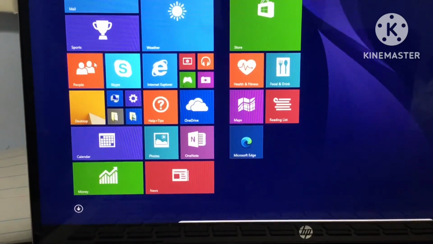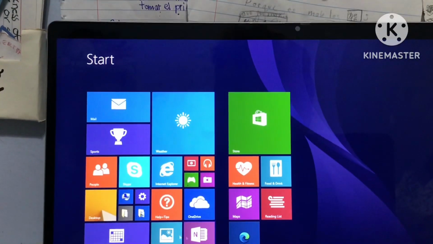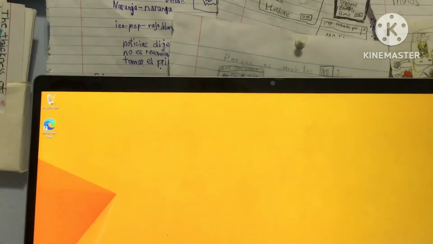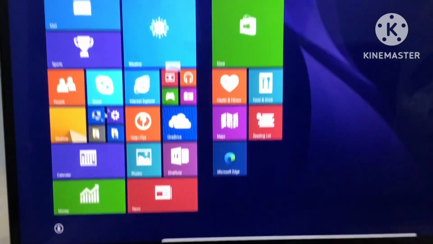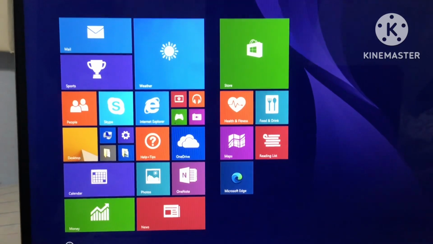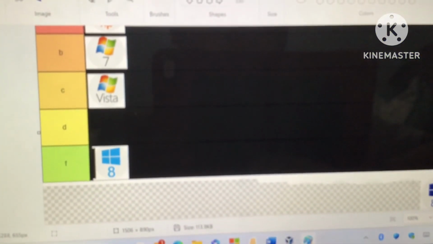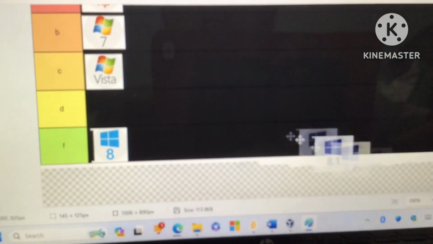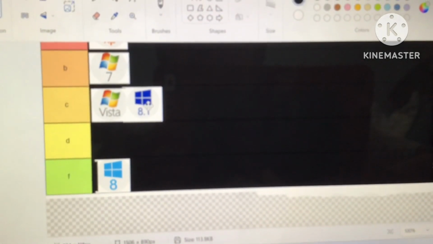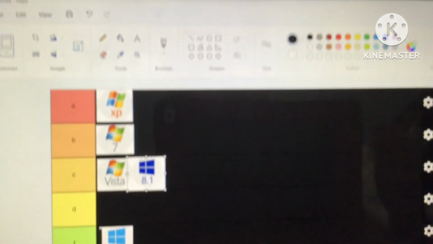And yeah, for some reason, I pretty much like Windows 8.1, because you see those animations. Ooh, I think I could do that every day. I feel like I can just do that every day, guys. Yeah, it's time to shut it down. I don't want to waste that much time. And I'm gonna say that Windows 8.1 deserves the C tier because of its improvements to Windows 8. At least it doesn't feel like an overflown OS that just exists for a reason or another.